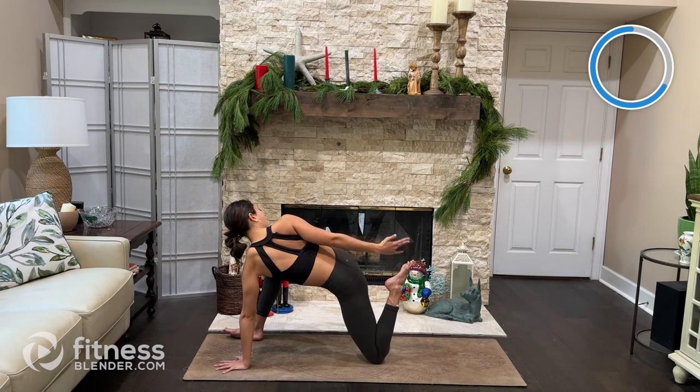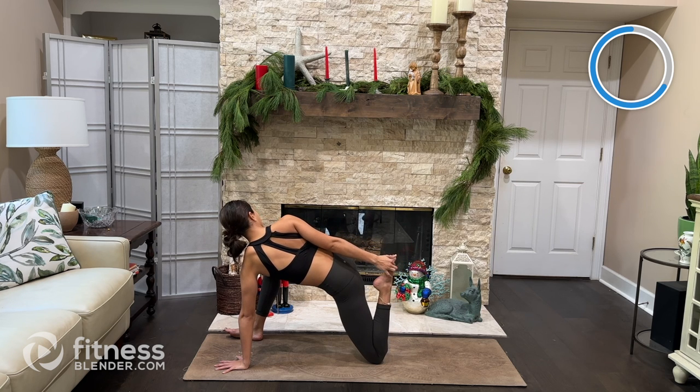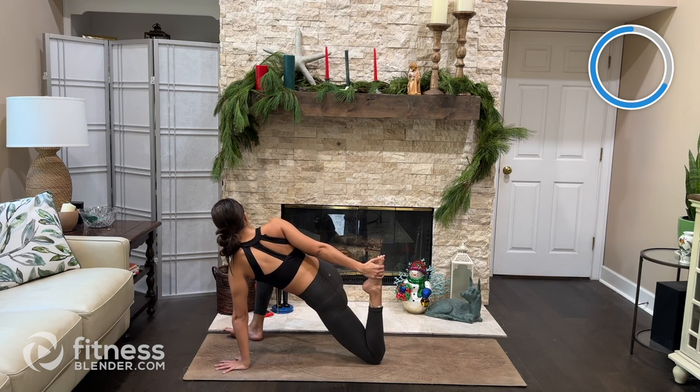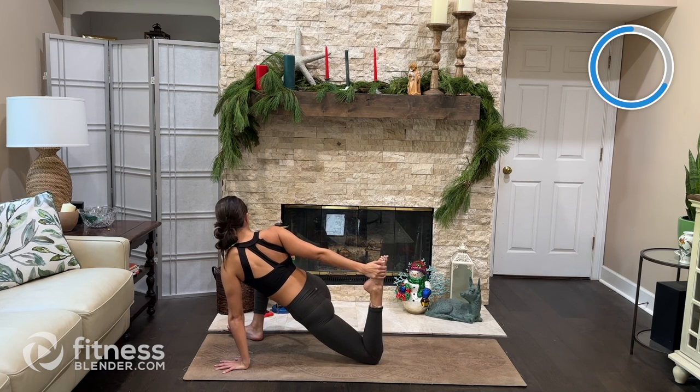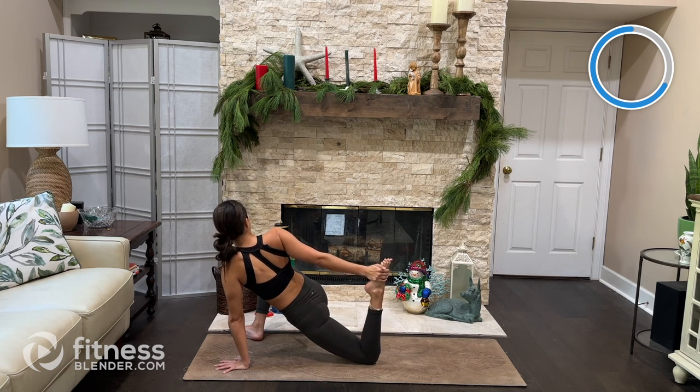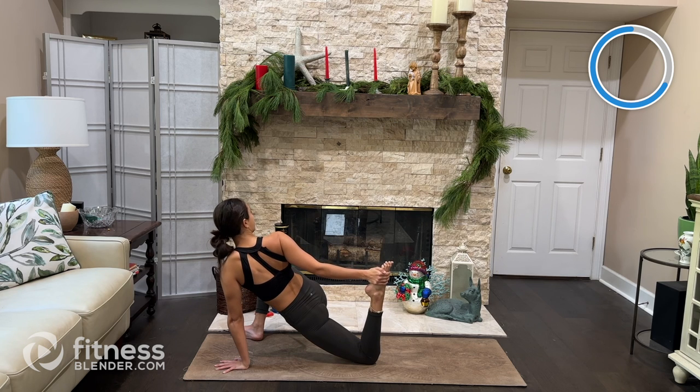the left heel. Right palm can come to the left foot if that's accessible. Hold here again if that feels good. If you're looking for more, start to drop the hips towards the mat. Finding your lizard lunge with a twist. We're opening up the right hip here. We're stretching through the left quad. This can be pretty intense, so just be gentle with yourself.